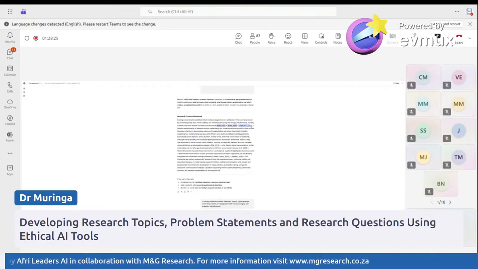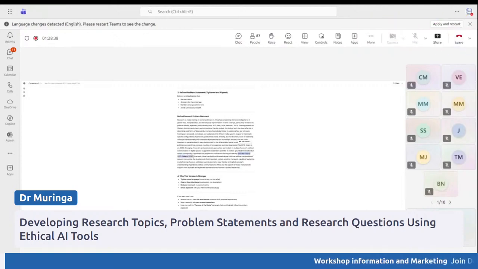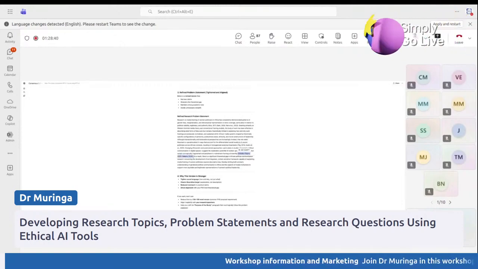I want you to look at the citations, how they look here in the first output, and now how they look in the second output. Right, look at how they look. This is a refined way. This is a refined one. Now, this one is getting closer to perfection, even though there is no perfection.